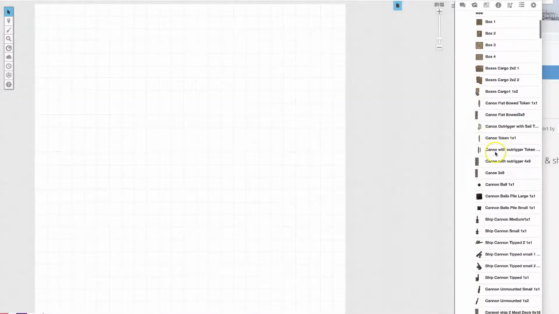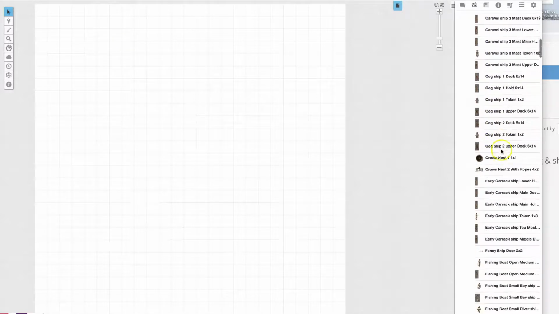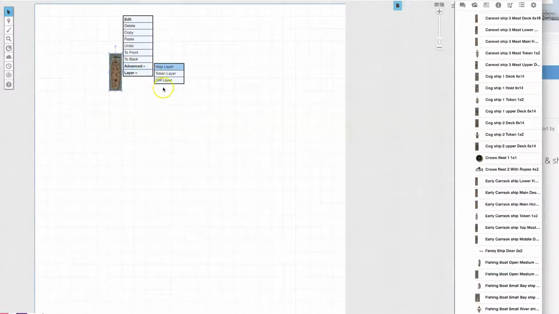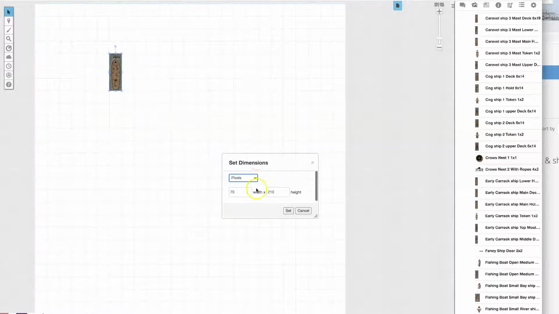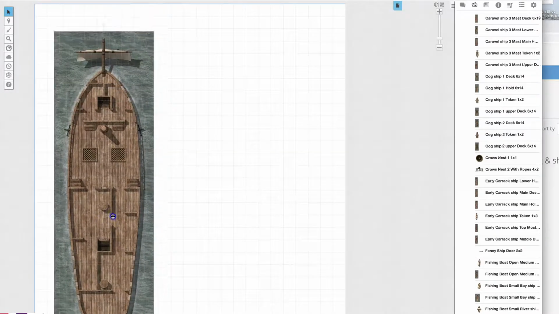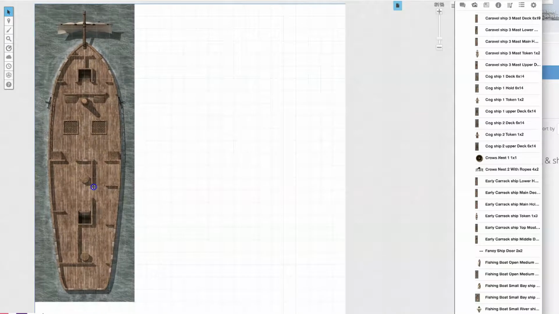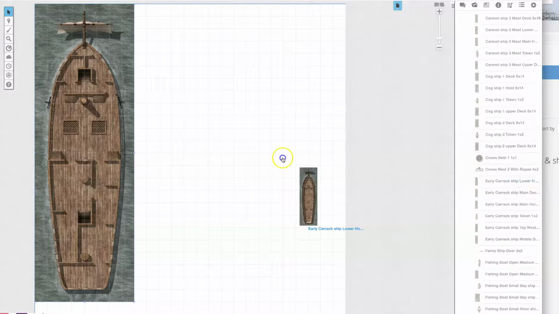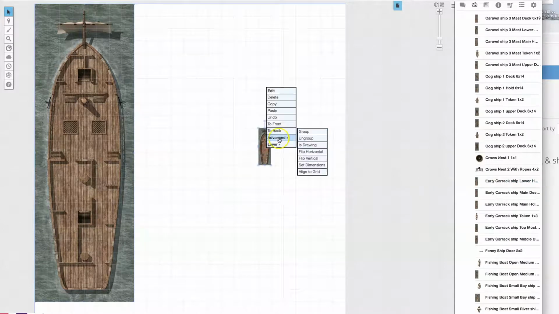Now we're going to set up the next map pretty much just like we did the one before. I've got access to the ship plans. I'm going to go ahead and grab over a main deck for the ship. I'm going to use the same process to set the dimensions and resize it. And you're going to see that there's going to be room, because of the dimensions of the ship, to put a second ship deck just beside it. So I think I'll take that opportunity and make it easier to show off the maps by having two decks side by side. So I'm going to resize that one with new dimensions.